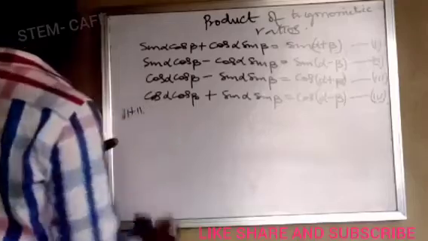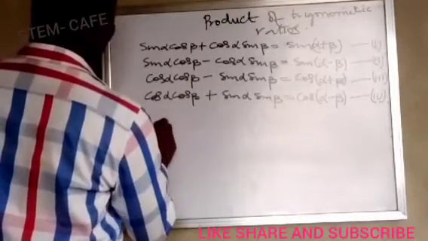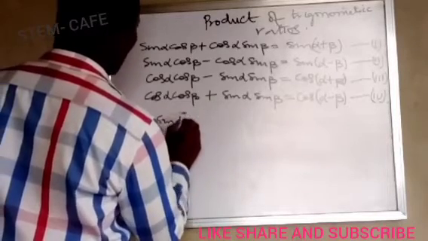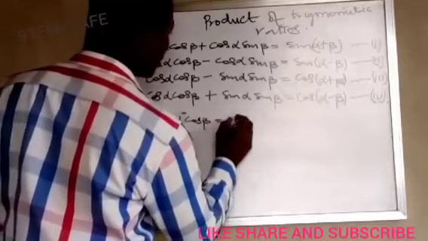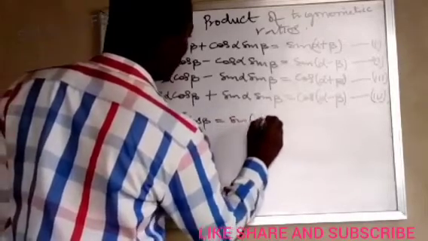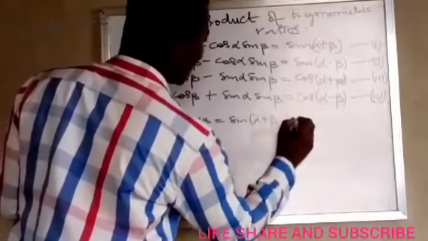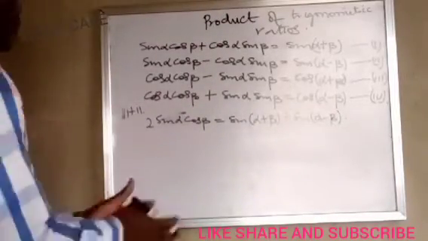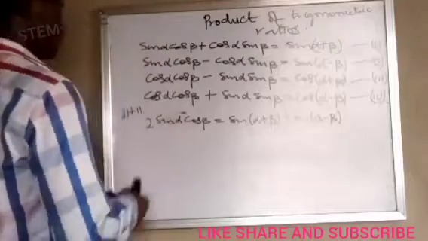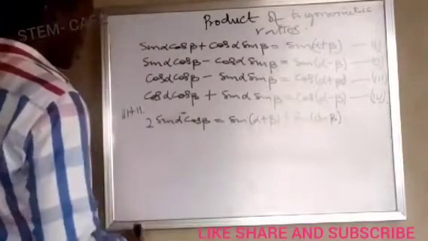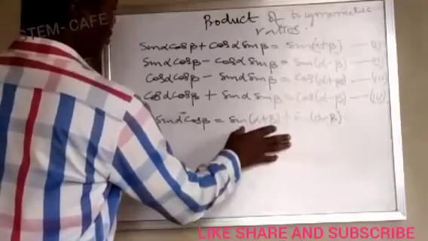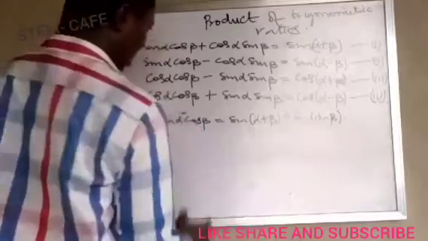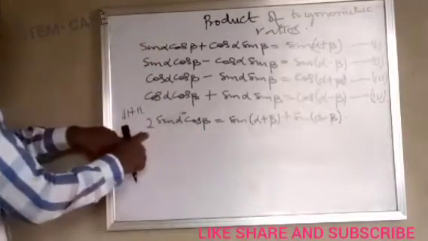1 plus 2. So what does that give me? It gives me 2 sin alpha cos beta is equal to sin alpha plus beta plus sin alpha minus beta. What does that mean? When you have the product of sine of an angle with cosine of another angle, it's going to give you the sine of the sum of the angles plus the sine of the difference of the angles, divided by 2, because these two must be considered.